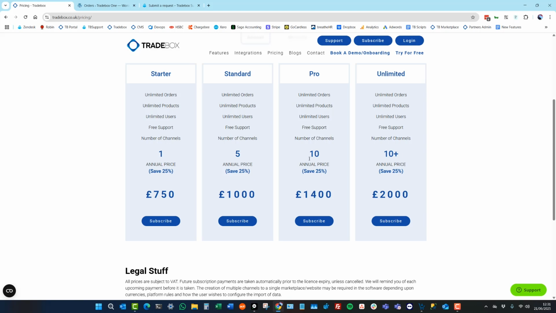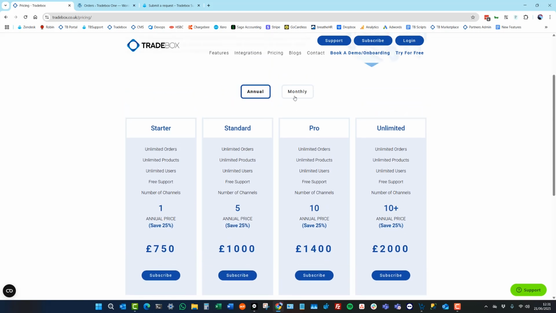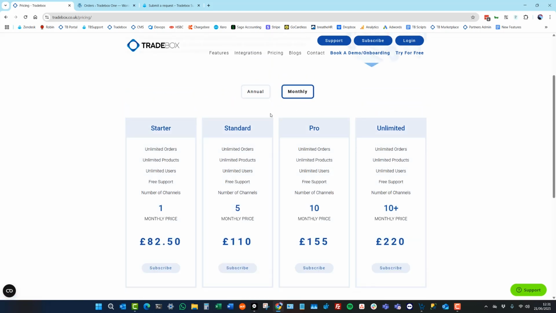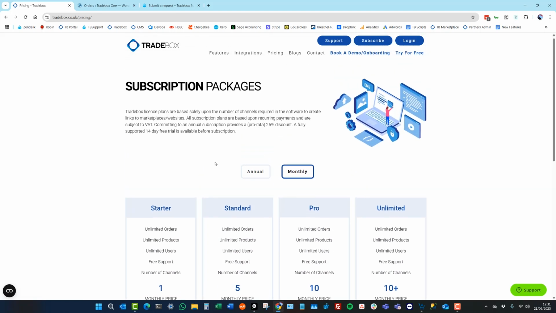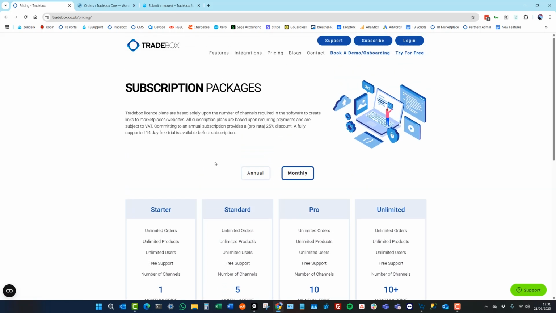All these prices are excluding VAT, and this is the annual price. All of your support is included within this price. There is an option to have a monthly. The monthly is pro rata more expensive, but you get a 1 month license to use the software. There is also a free trial, and we would really highly recommend that you sit the free trial.